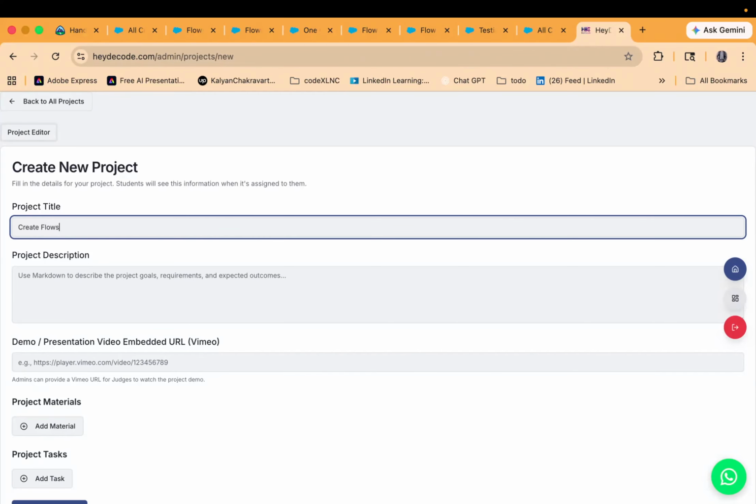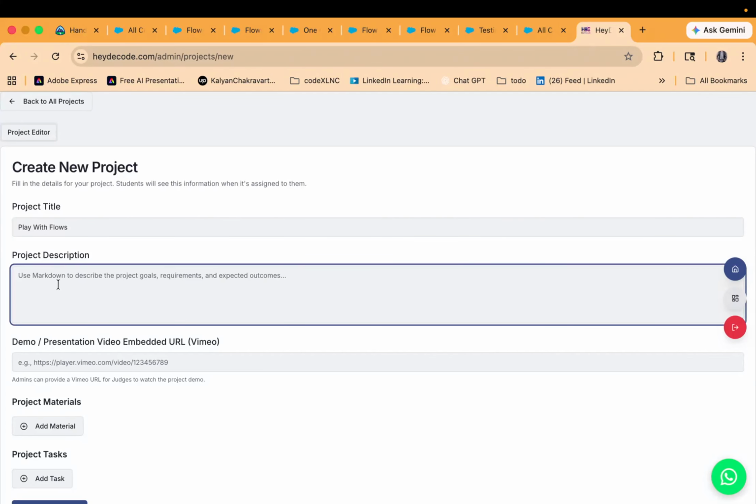Create flow. Play with flows. Create flows. What are the types of flows?